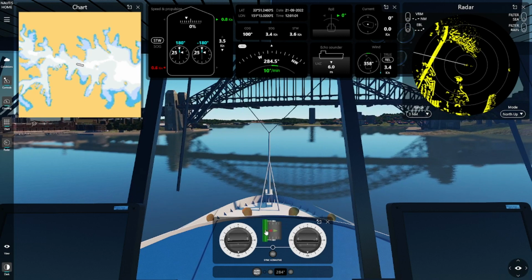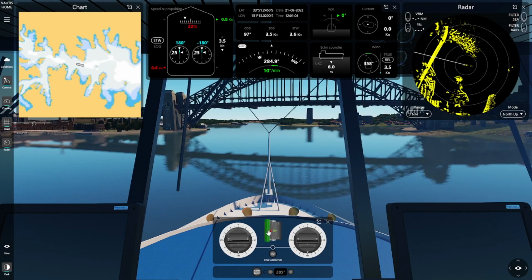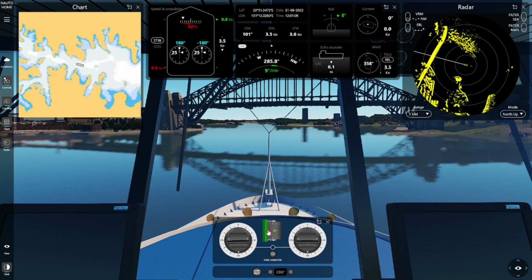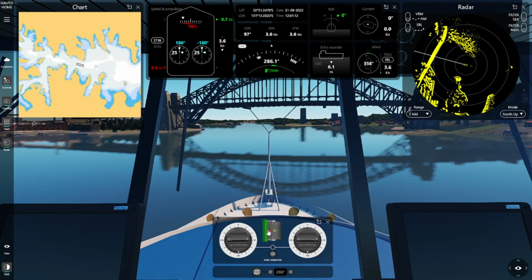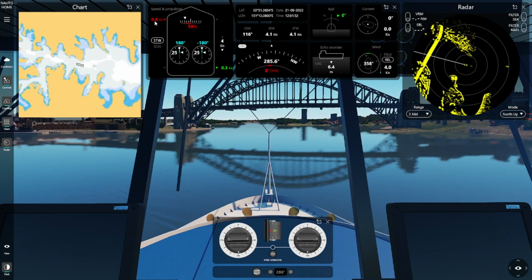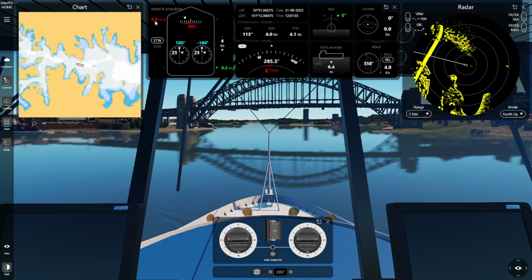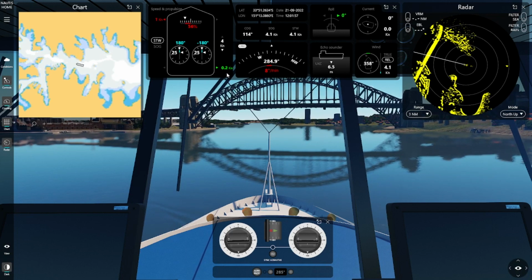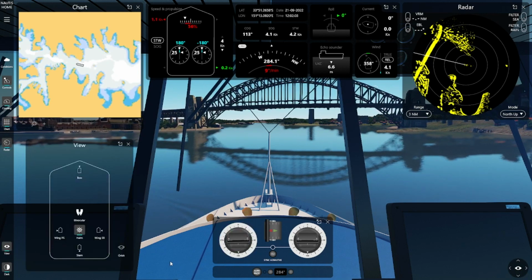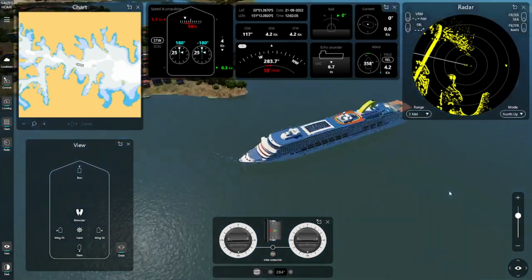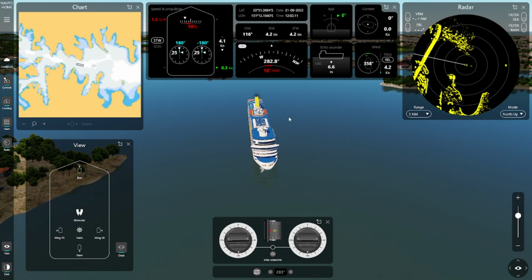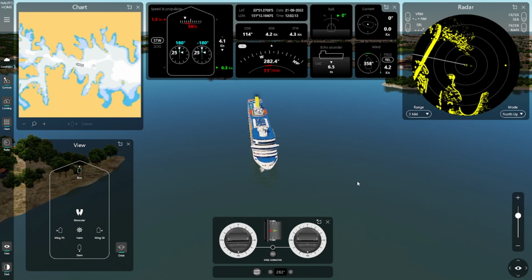So what I'm going to be doing is using the bow thruster now, and we'll compare how effective that is as opposed to using the engines. And just looking at the conning display right now, you can note that the bow is moving almost 1 knot to port, whilst the stern is only moving 0.3 of a knot to starboard. And again, that is because we have the pivot point located near the stern right now, so we can expect to see less movement from the stern.